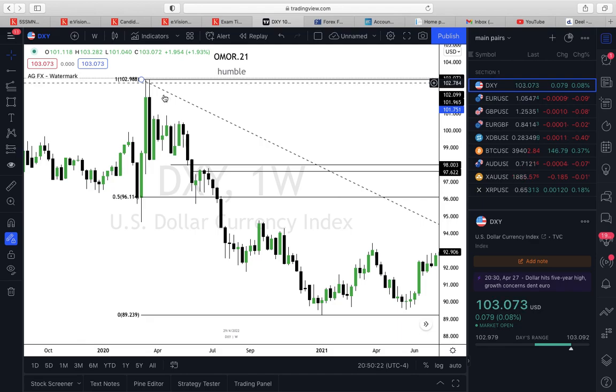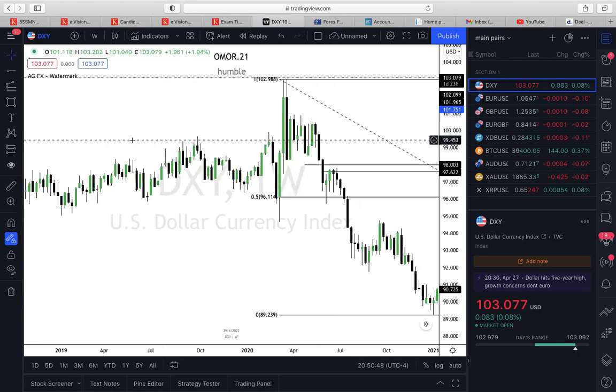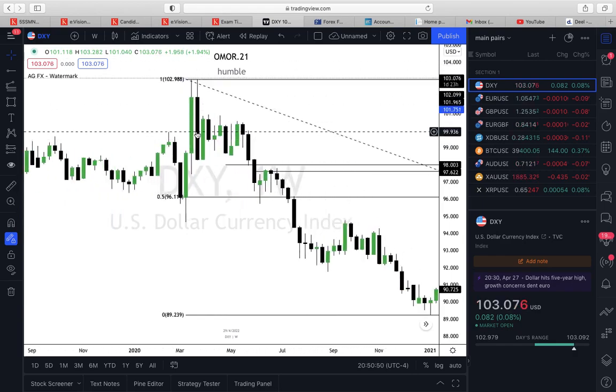Why? Because the rejection block is always going to be at the very high. No price array can be above the rejection block because of the nature of it. How did I teach you guys a rejection block? It's the high or the low, right, with the wick that we like to see take out highs or lows, liquidity, right? And then a rejection off of it.